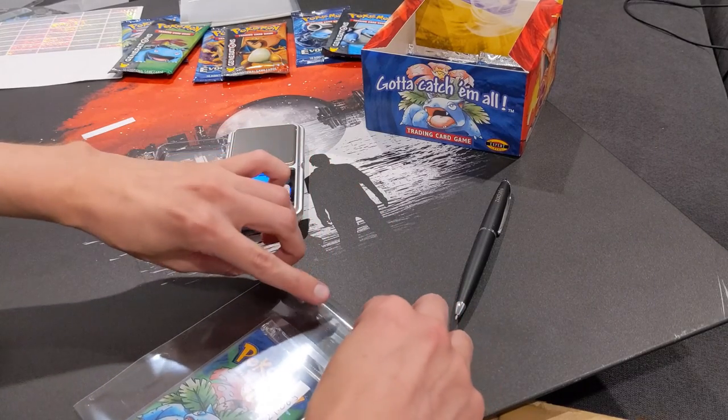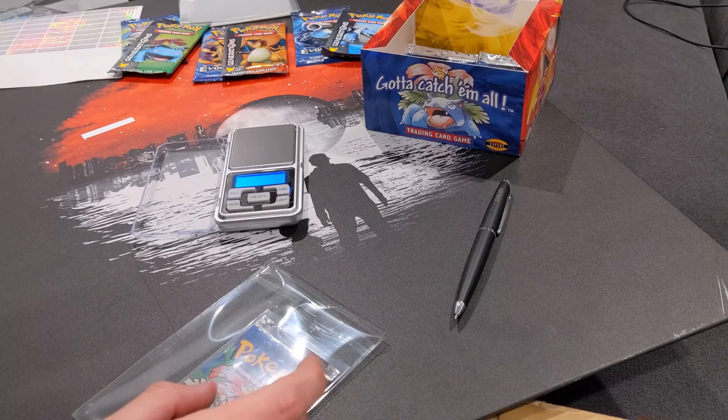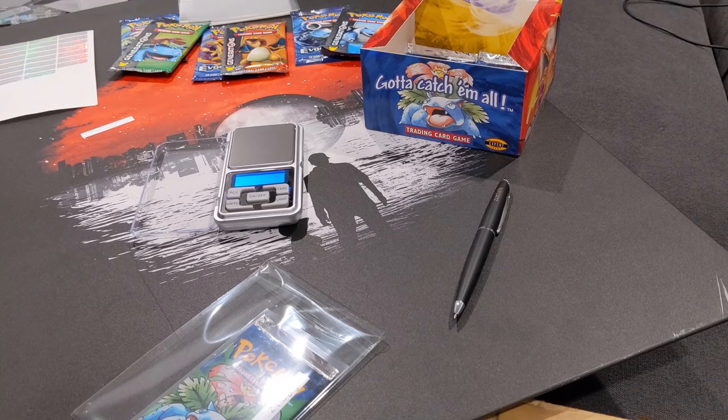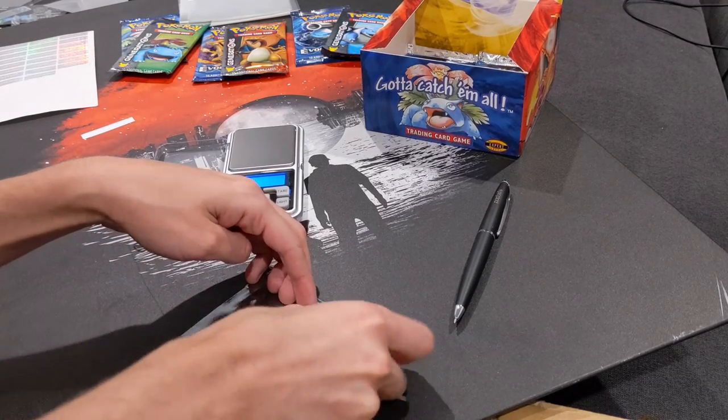Alright, so 21 Proto 6 Venusaur Art. What do I code? Why did I run out of paper? I swear I cut enough. Oh, never mind. I see it. I found the rest of them. I didn't finish cutting them.